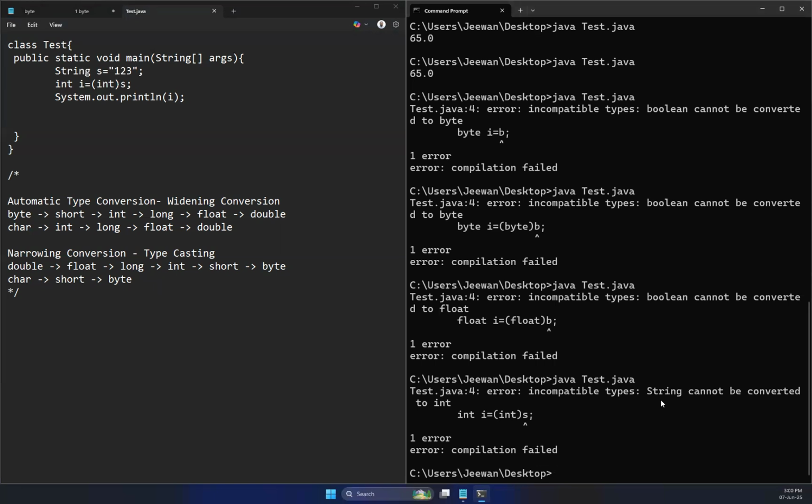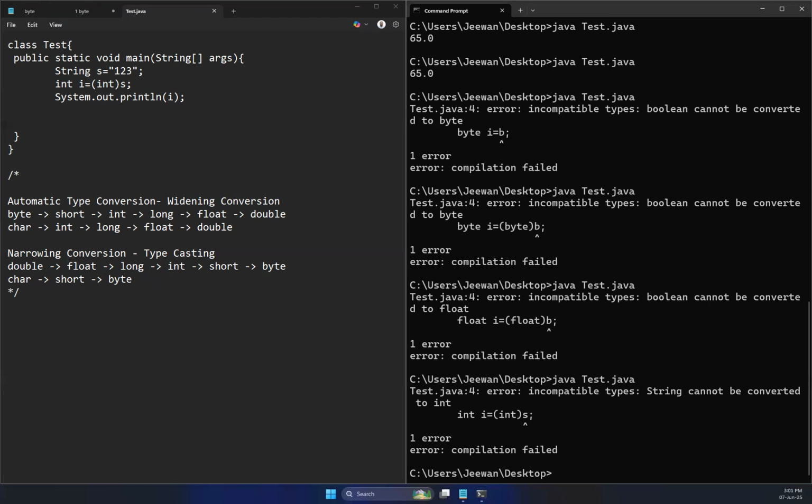So using casting you can't do it, but there are some methods that you can use. That is different, and it is not under casting.